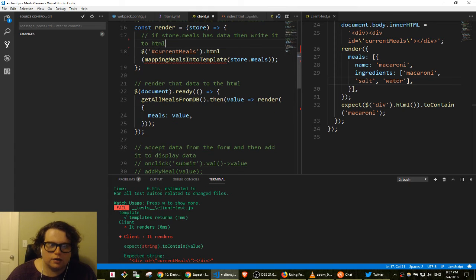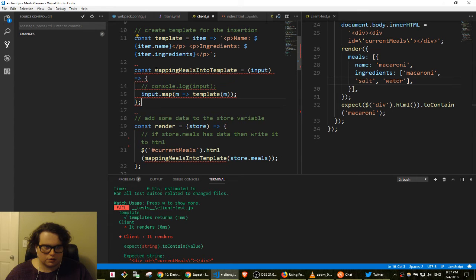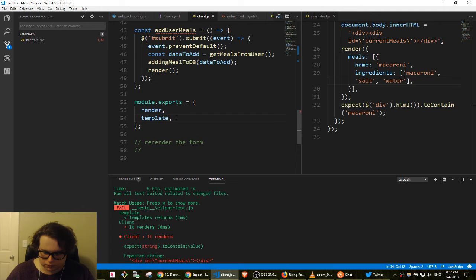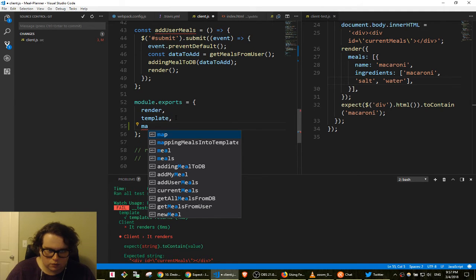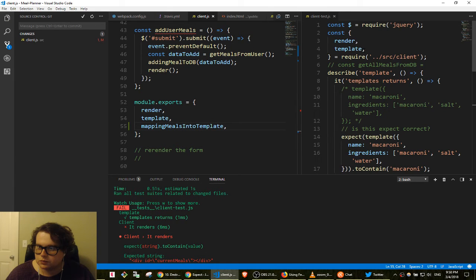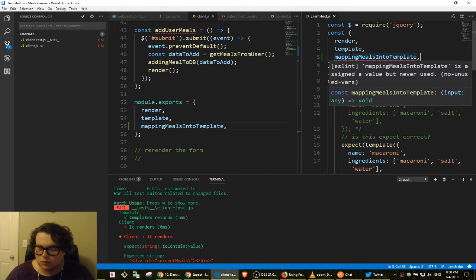Test that thing, and then we can figure out if render function is going to be something like that. Okay, so let's save. Let's export it. Let's import it.